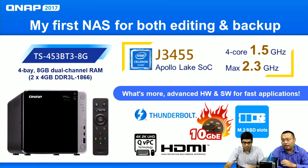And on the right-hand side, what about the CPU? It comes with the latest power-efficient Intel quad-core J3455 processor, code-named Apollo Lake. It's an all-in-one SoC, and the frequency is quad-core 1.5 GHz, but it can burst to 2.3 GHz automatically based on the system loading requirement.